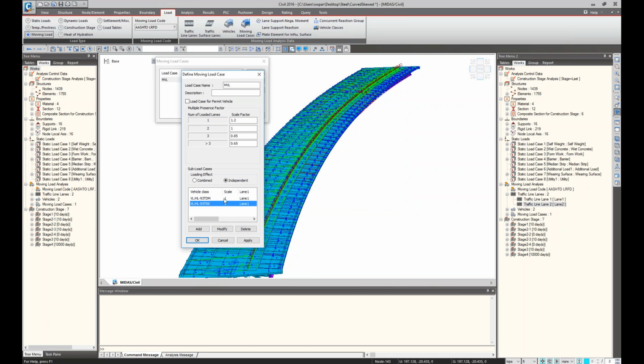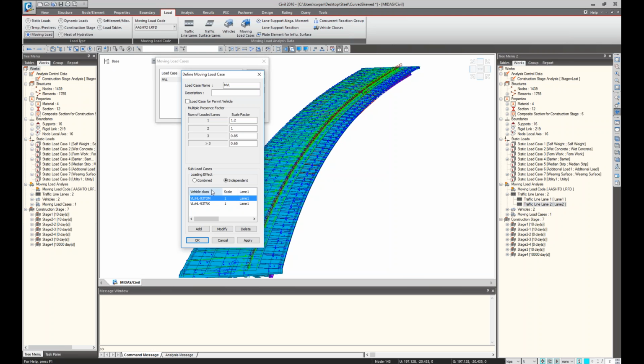So I have 2 sub-load cases, and independent means the program will float those 2 different vehicles individually, and then it will give you the worst case scenario. So among those 2 vehicle sub-load cases, one will be picked up for your moving load cases, for your result values for the moving load maximum or minimum.